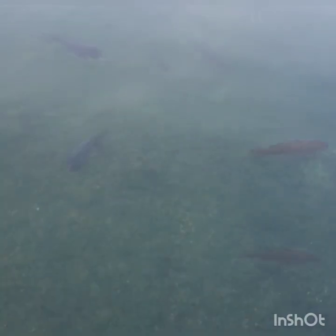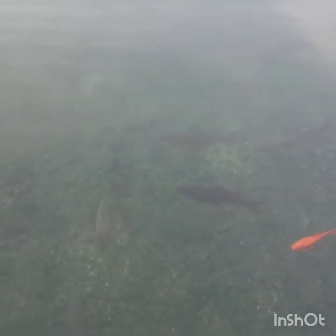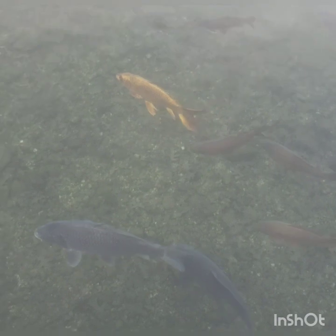Oh, look at the koi in here. Ooh, that water is so clear. They must really take care of this. Look at that little bugger. Hear the mowing of the grass in the distance. A leaf blower. He's blowing the leaves off the stairs over there. Oh, look at that. Oh my God, he's blue. He's huge.